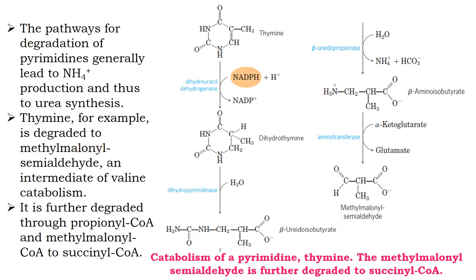Here is the catabolism of pyrimidines, especially thymine; I have taken the example of thymine. So this is thymine, and thymine can be converted into dihydrothymine. This can be done by a dehydrogenase enzyme, called dihydrouracil dehydrogenase. You know that thymine and uracil can be interchanged. I mean, they are both the same; the substituent of thymine is a uracil.